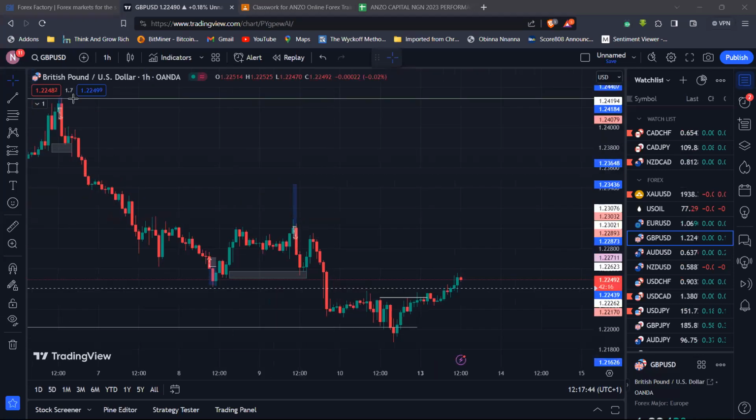If we just track price here, you'd see that we were making lower highs, lower lows, lower highs, lower lows, lower highs, lower lows. You get the drill. We just kept making lower highs and lower lows up until this point. So we made a high, we broke down, we made a new high, and we broke down again. And here, right now we just broke up once, and then we broke up twice. So price has made 2 breaks to the upside.